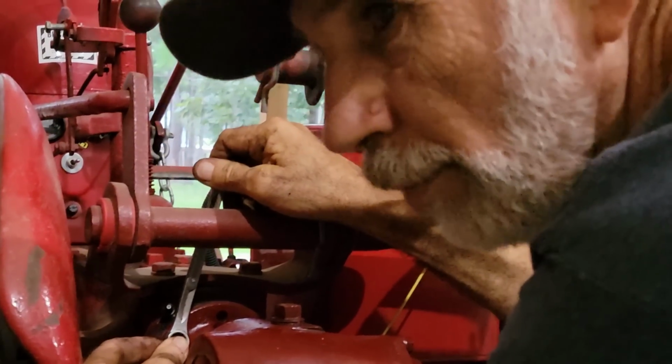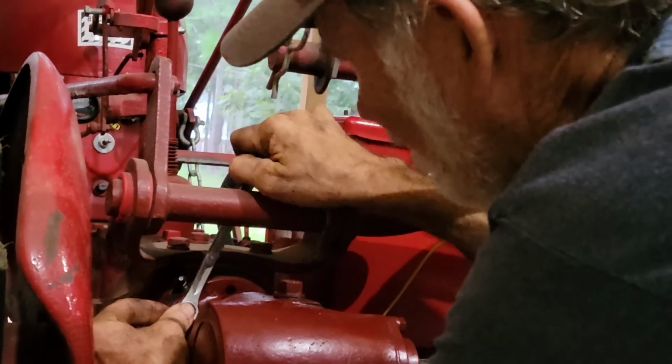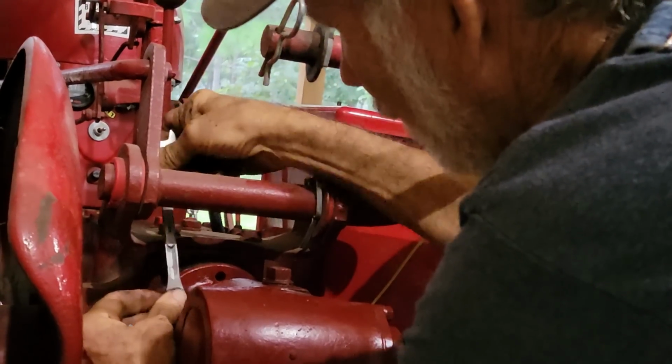My daddy would just build a wrench. I'll tell you, he'd build a wrench. Now this one I feel touching, but I'm gonna go ahead and start tightening this one down.